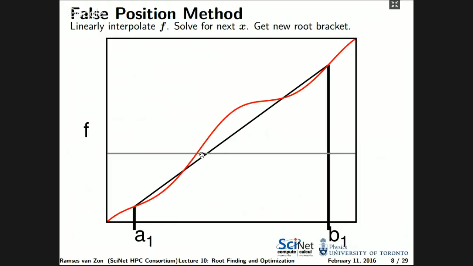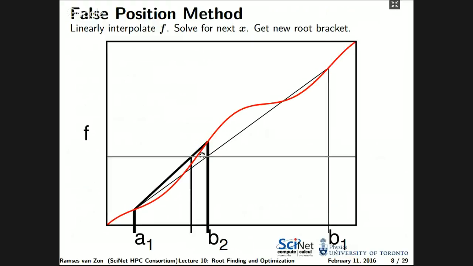So here it is, right? So we're going to say, okay, that's our next point. We're going to see if the next point is positive or negative, and then we change our bracketing. So it's similar to the other one, except we use a linear interpolation. So we use a little bit more information of stuff we already have, and typically when you use more information, you have to compute less. So here's my new one. Do it one more time.